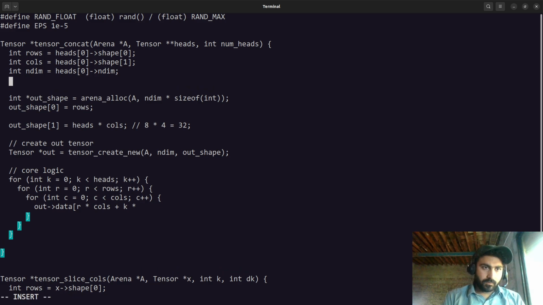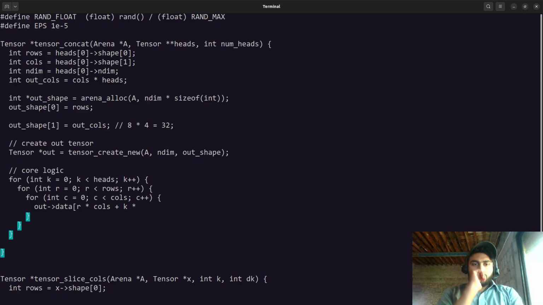Out columns would be columns times what, heads, and this is our out columns, maybe. What is tk? Columns plus c equals what?